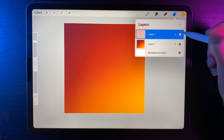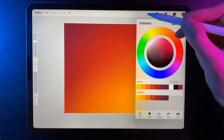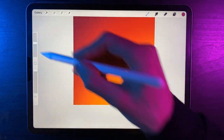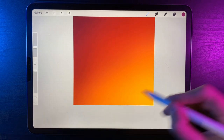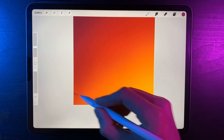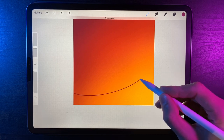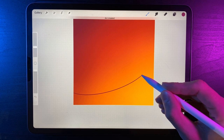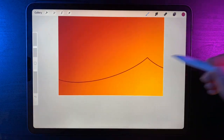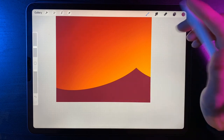Create a new layer, select that purple again (second from the right), and in the brush library go to Calligraphy and select the Monoline brush. Reduce brush size to around 15% and create an arc for the left side of the hill. Start from the left-hand side, draw a nice arc, hold your pen to refine it, and position it where you like. Zoom in to create the tail-off of the hill, then drag your color in to fill the shape.